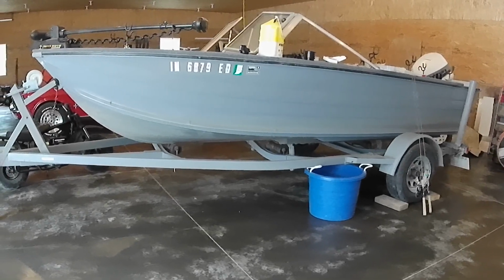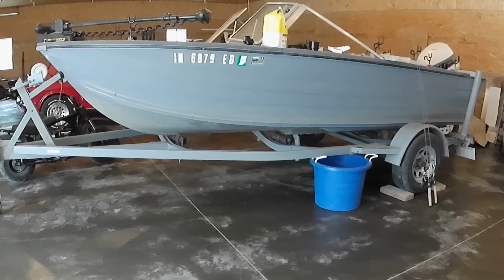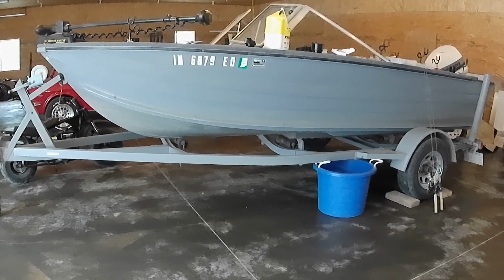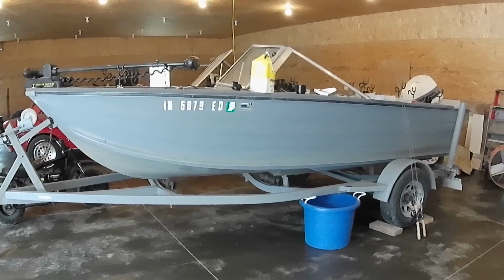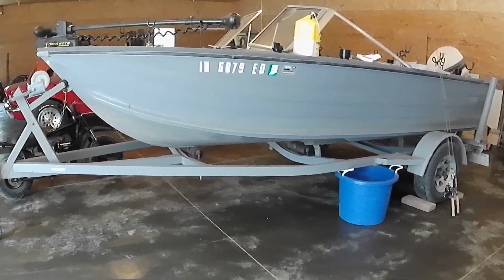And I guess it really all boils down to what you expect from a project and what your goals are for your paint job. So like this boat I did about 3 years ago, and I fished the heck out of this boat. It gets a lot of use and it gets some abuse.